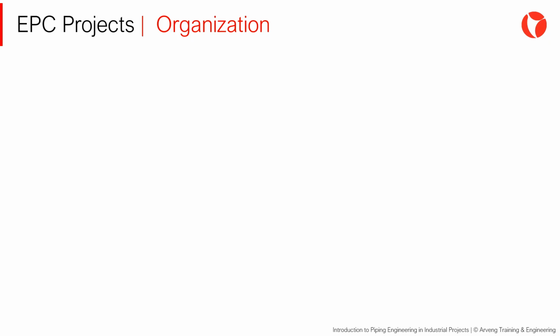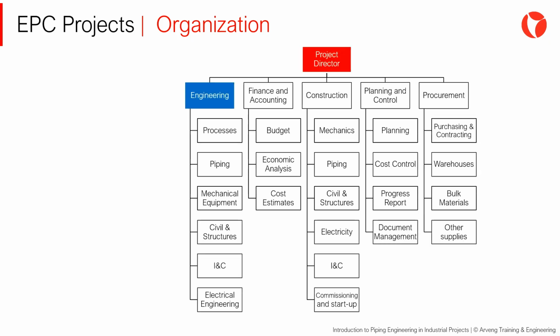To obtain the expected result of the project, each phase requires the definition of the organizational levels through which the project will be developed in its different stages. An important figure is the project manager or the project director. He or she must have the required technical and economical knowledge, accompanied by soft skills such as communication, leadership, conflict management, etc.